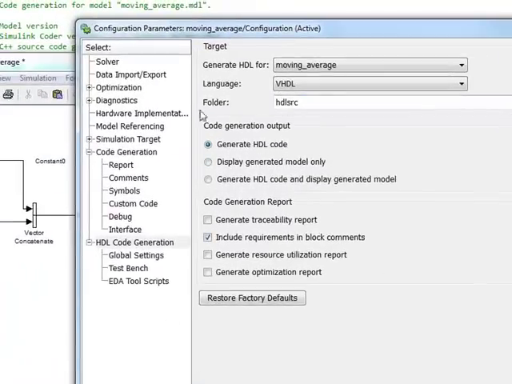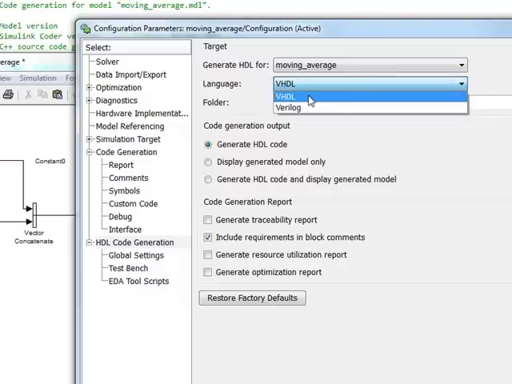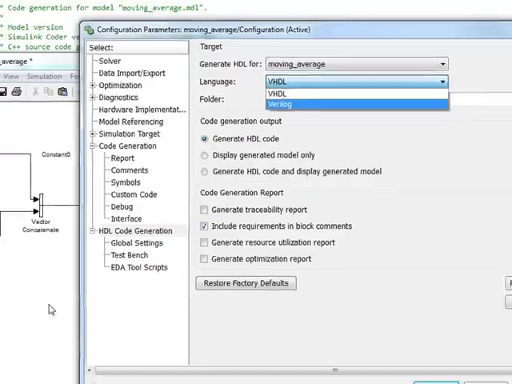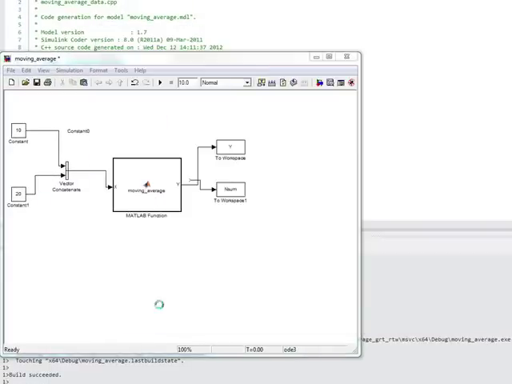This is a proprietary language for either of the two major manufacturers for FPGA boards, Xilinx or Altera. Each one has their own language, VHDL or Verilog. So what does this mean? I can now generate code for HDL code generation. I don't have an FPGA card, but when I can afford it, and if I do go into production, I can use the same model and a few other steps.